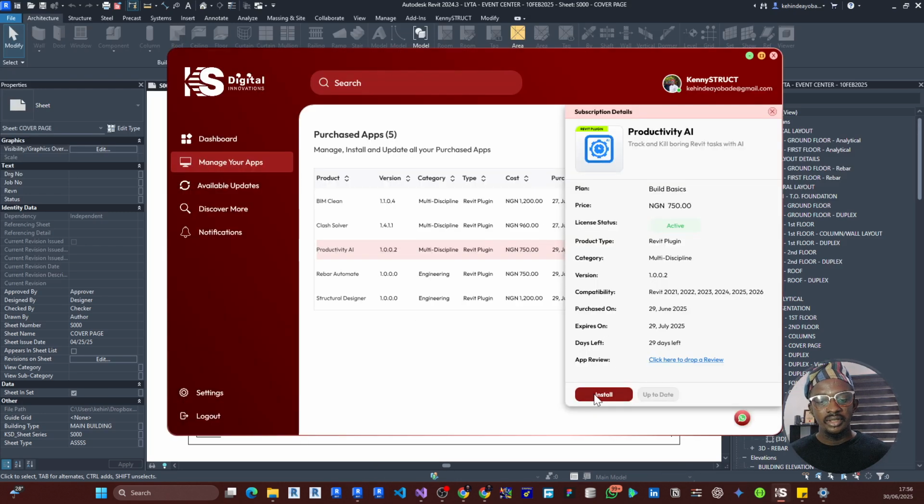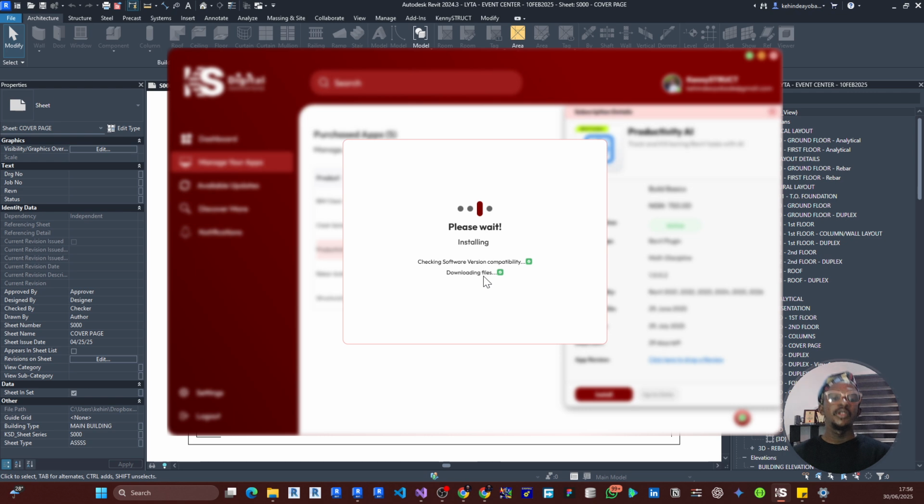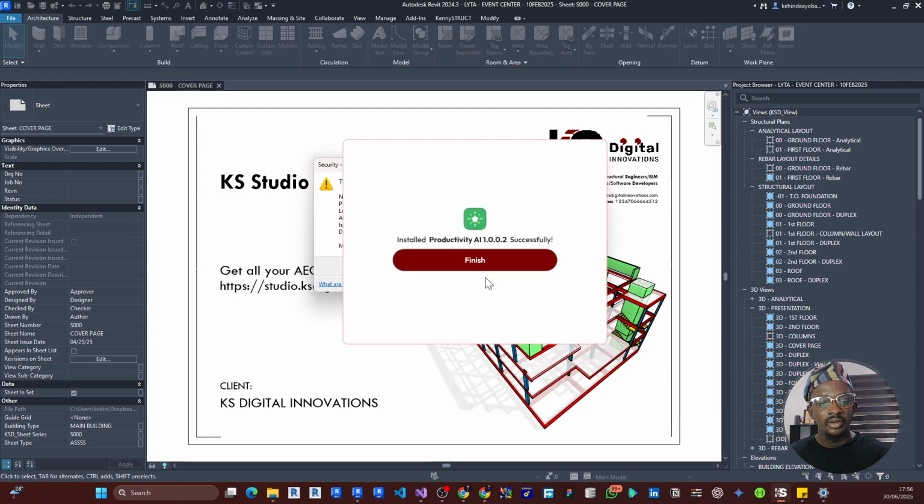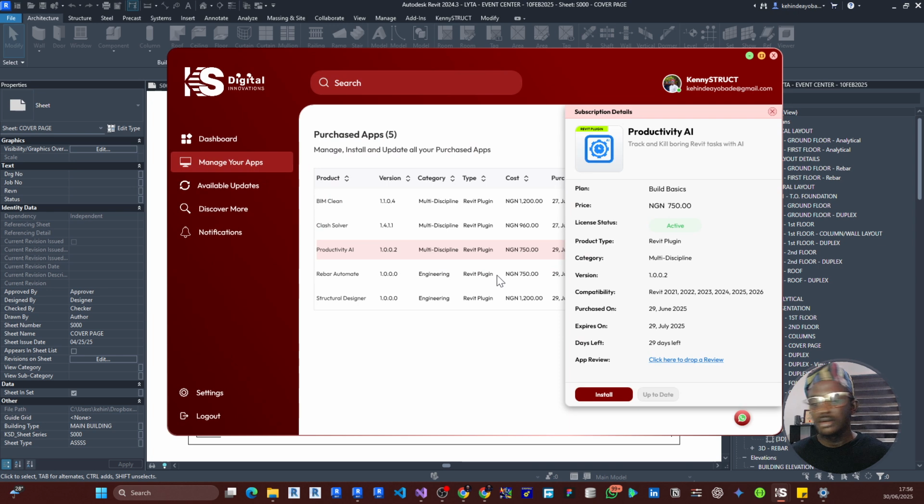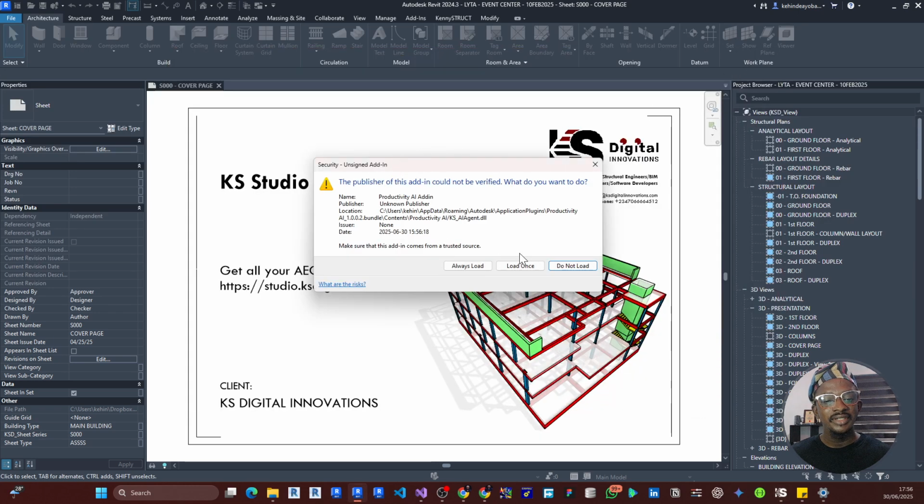When I click on install, it asks me, do I want to install Productivity AI version 1.0.2? I click install. It does the downloading, does the checks and what have you. It shows that you've installed it, and the beautiful thing is that you get an instant notification in Revit that you want to load this app.